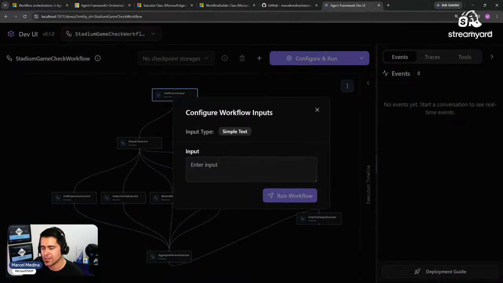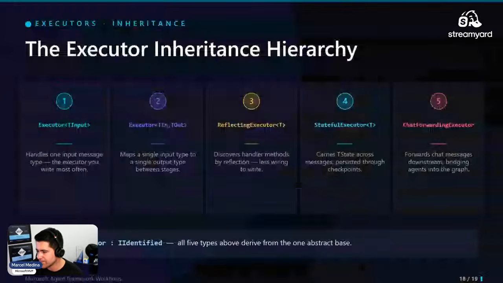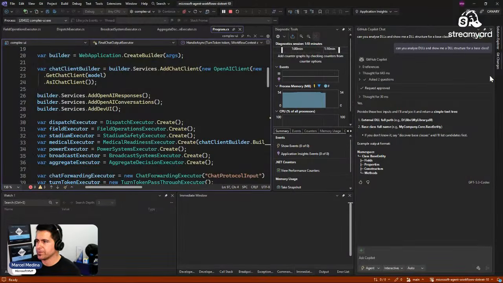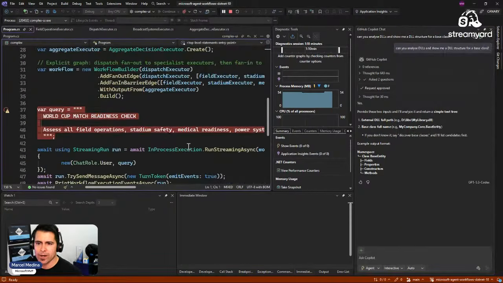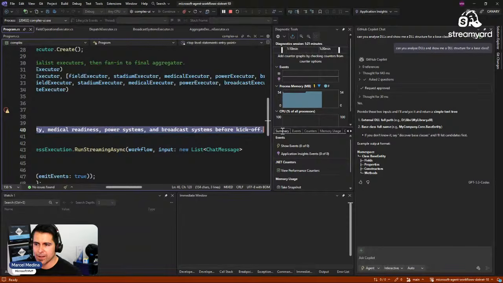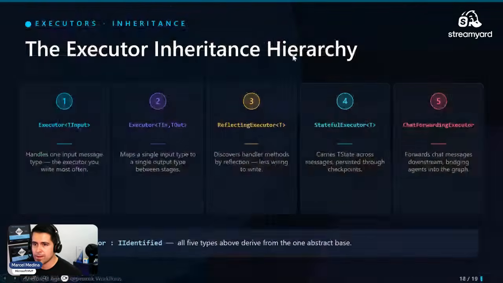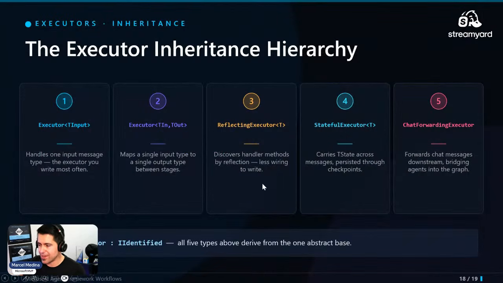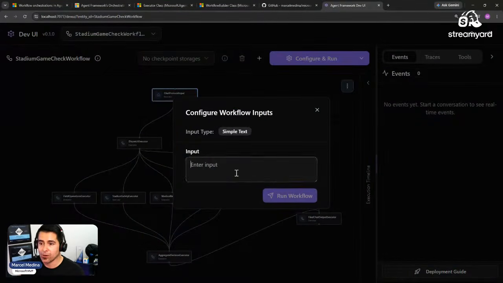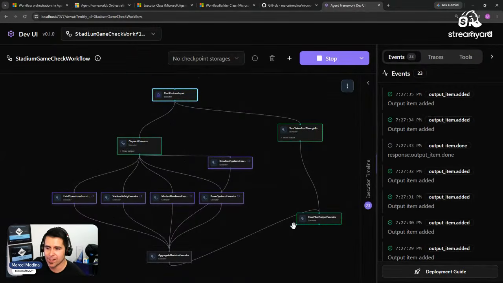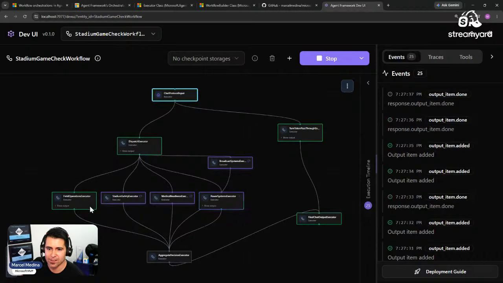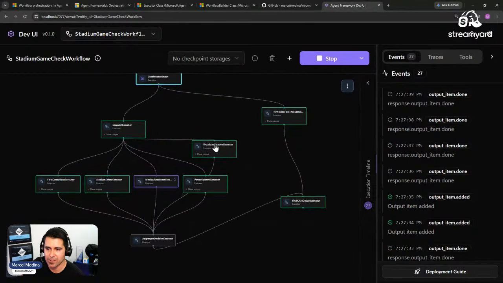But let's just run that. And that's exactly like the stadium approach, like with the previous ones. Let's see, complex. What was the query? The workup readiness, right? So it's just the same. But I made that one myself as a custom one rather than a sequential one or a concurrent one. So let me run. So you're going to see that this one has been executed to support the different steps. Things are happening here, okay?